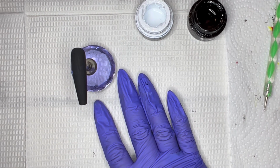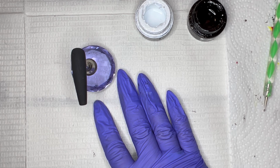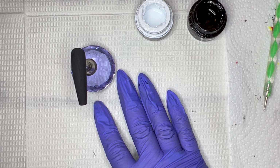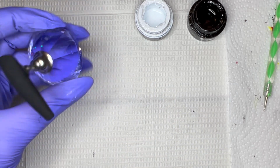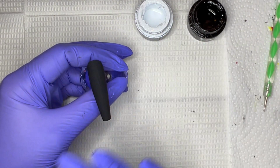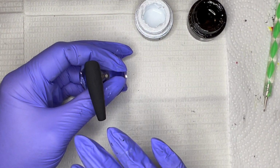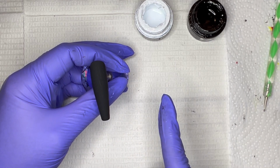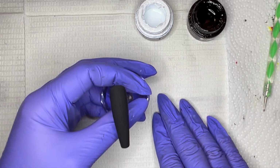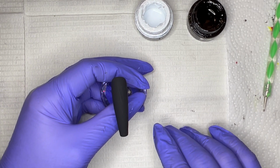Okay, so for the next nail, we're doing Sanrio Pochi. Batdz's friend, he's an alligator or a crocodile, I'm not sure which. It's actually a pretty simple design, but I wasn't really sure what character I wanted on what nail, and I wanted the nails painted before I started the video. And then I decided to use the Batdz that I just did. I decided to put him on the beige nail.